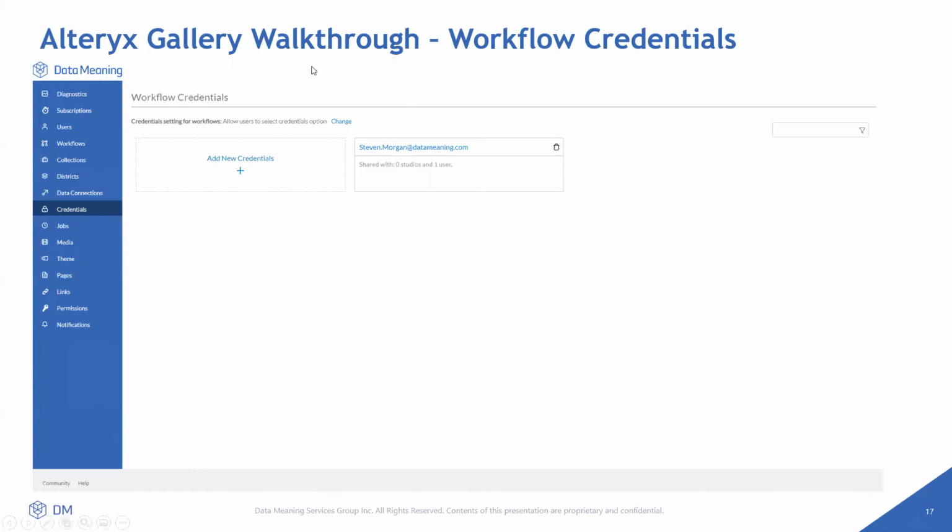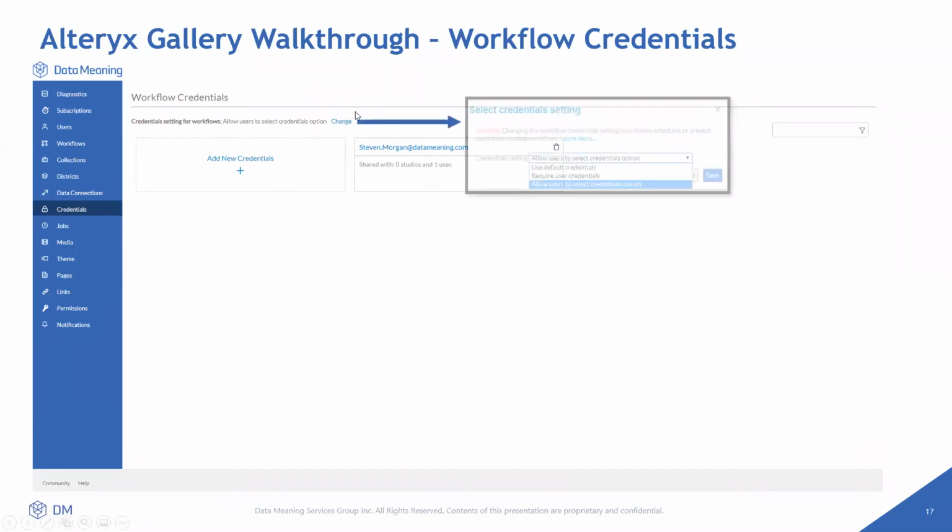So the first setting here is you can set a default setting. Now, I want to add the caveat here, and they put it in the little highlight here. Warning, changing the credentials may impact existing workflows from running. The reason is that you're changing the credentials of your entire server. So by default, you have three different options. You can use default credentials, which essentially means whatever you've specified in the backend on the server installation and configuration is what it will use.